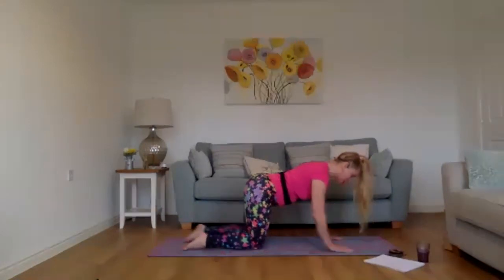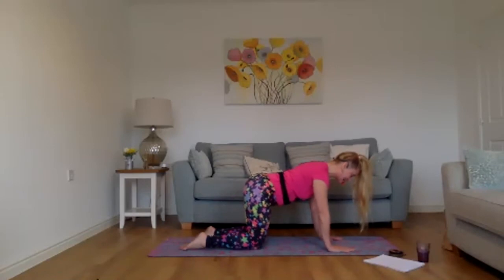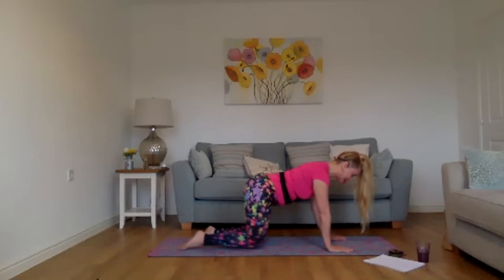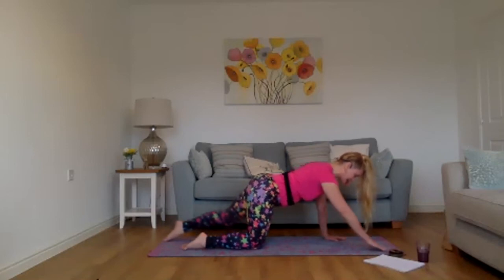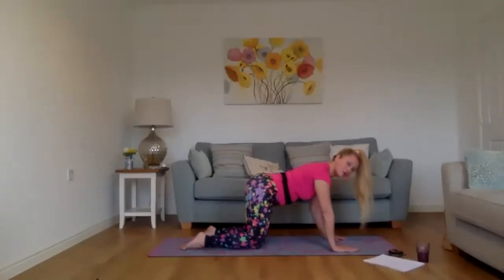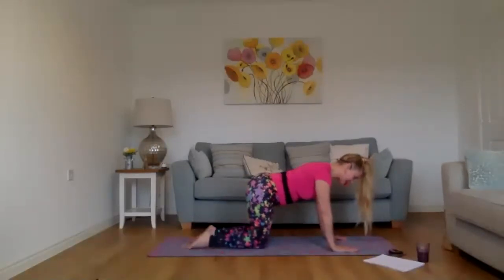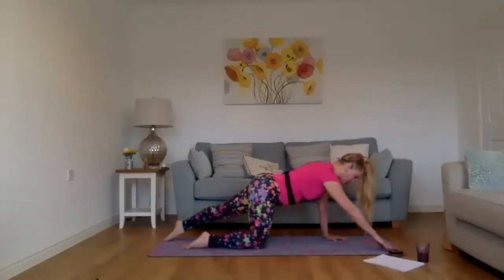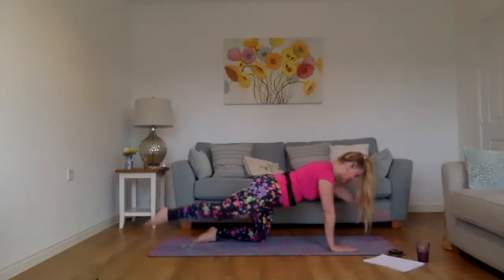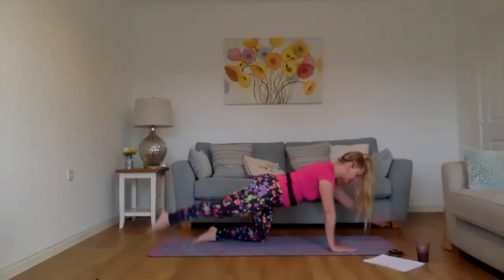Level 2, opposite arm to opposite leg, and now you're sliding the hand, the fingertips, and the toes along the mat. And we can imagine that our hands and our feet are like little aeroplanes going along a runway, but they're not taking off. They're just staying on the floor. So level 3, you do the slide away, and then your aeroplanes are actually going to take off, but don't lift the foot too high or the hand too high. Bring it down and draw it in.